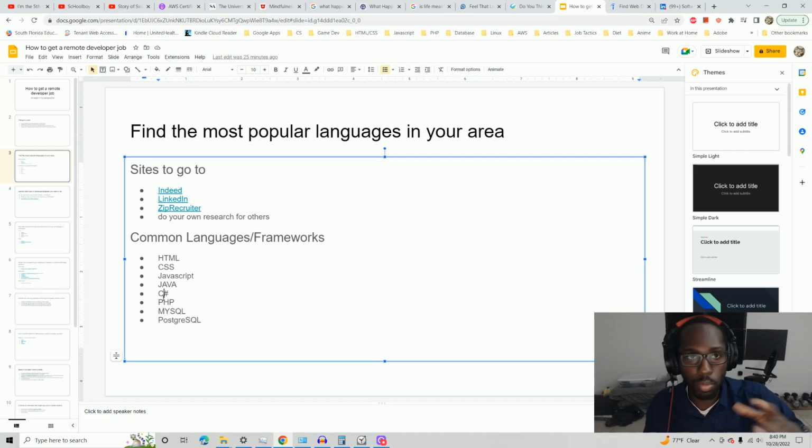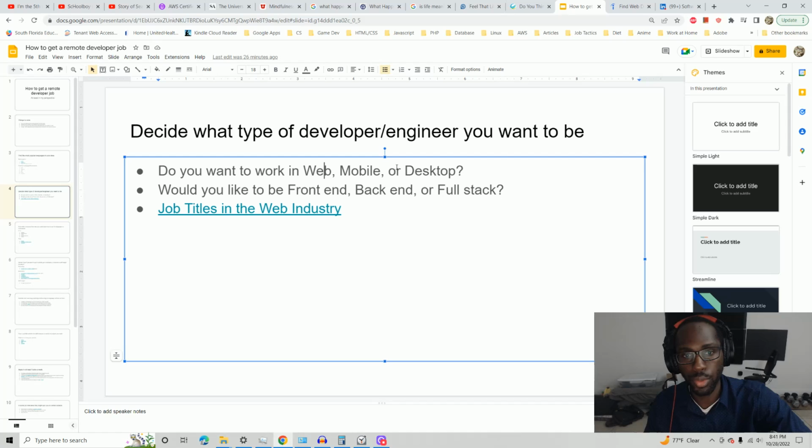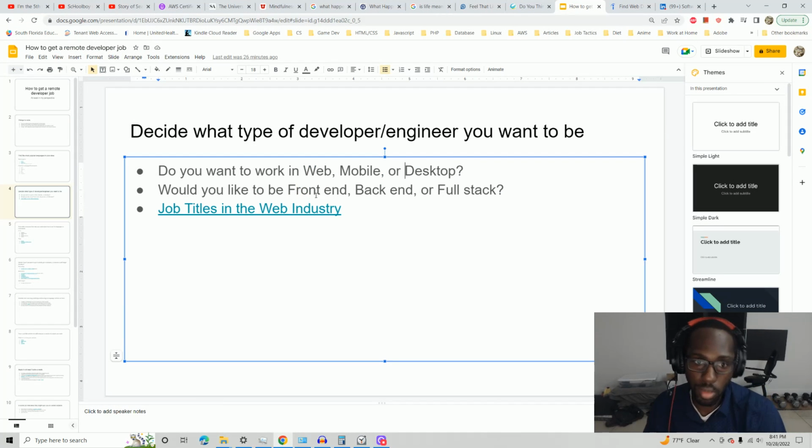But C# can be used in so many different ways. It could be used as a desktop language. I think you can use C# for mobile development, and you can use it as a server-side language as well, but with a framework called, I forgot what the framework is called, but there is so many different ways you can use it, and there's so many different developer roles or positions you can be. Like you can just be a web developer or a mobile developer, and then within that there's different frameworks and languages you can use. Or you want to be a desktop developer, just creating desktop apps. Within a typical desktop app, you see all these apps right here. These are created in some type of language. So you can either go for that, and you could be full front end, where it's more so design heavy, back end, which is processing data, and full stack, where you're just a combination of both.